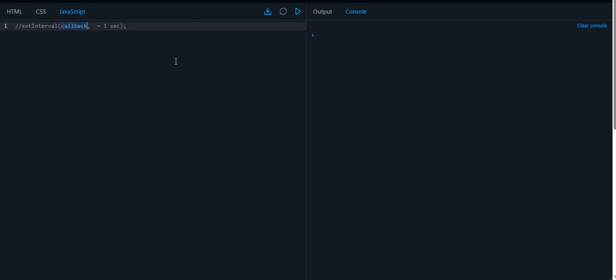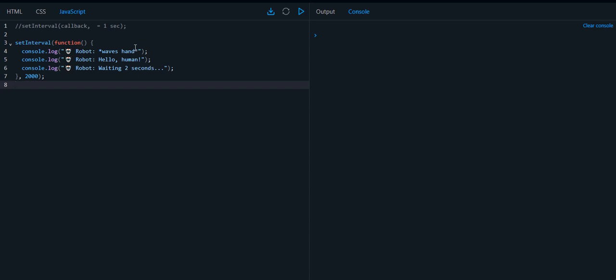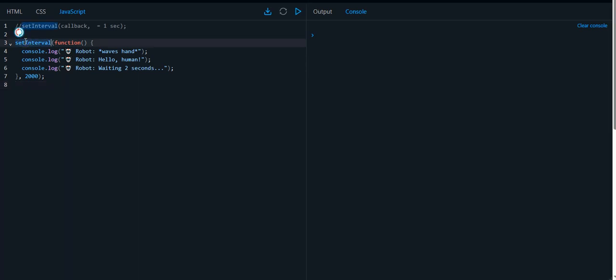Now, for example, you create a console.log. Let me exemplify. You create a setInterval and you want to repeat it every 2 seconds, an infinite number of times. We are here in the syntax.